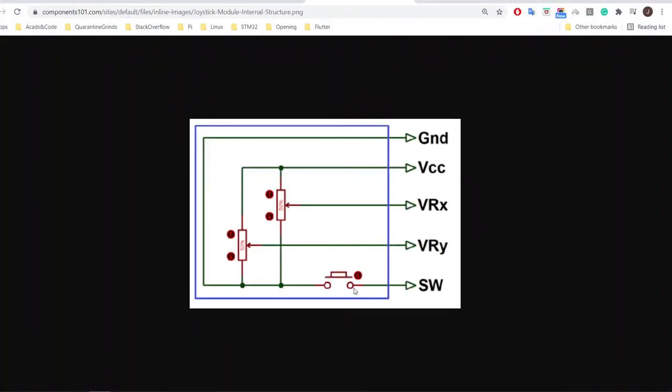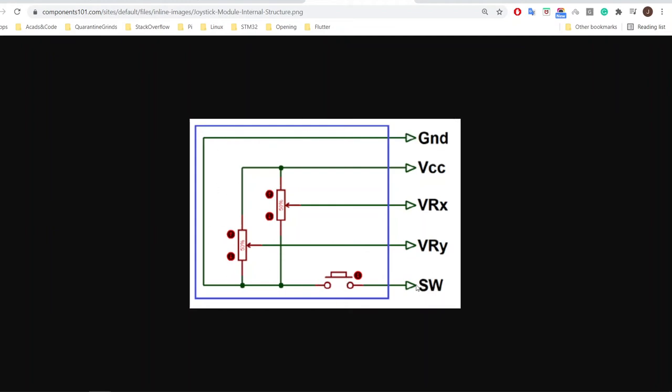We'll be connecting this pin to a certain pin, but it will remain in a floating state because it's basically open, and once we press this one, it will then connect to ground.